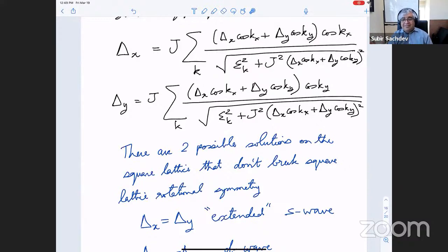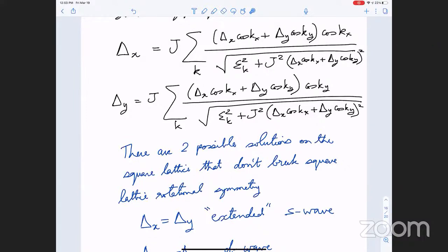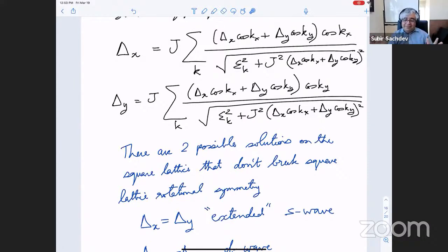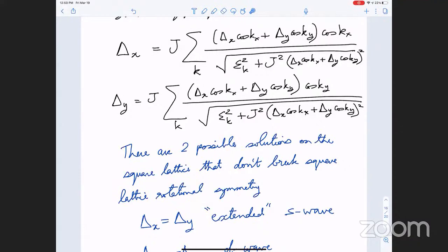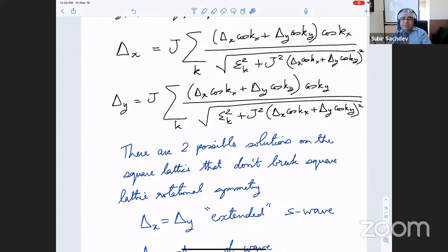We start with a free electron state, and that's of course the most questionable assumption in this whole calculation. We just start with the free electron state, and then we assume that the free electrons have an attractive interaction every time they are on nearest neighbor sites and have opposite spins. That's the problem you're solving. Suppose I gave you a problem where there was some strong repulsion on site and an attractive interaction where two electrons were nearest neighbor pairs. That's all. The dimer is a strong coupling picture.